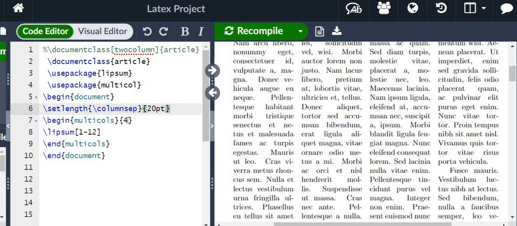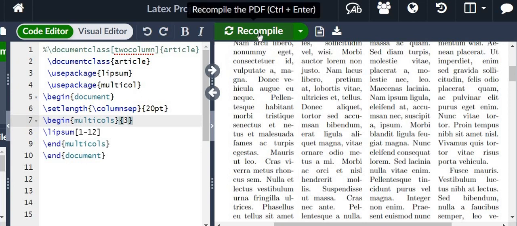Let me convert this into three columns so that we can see the changes in a better way. Now recompile it.